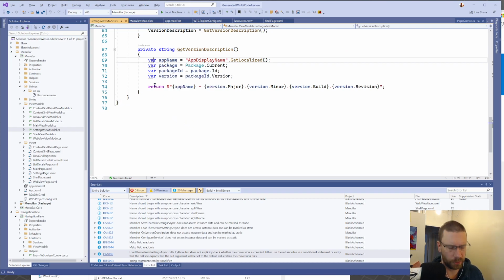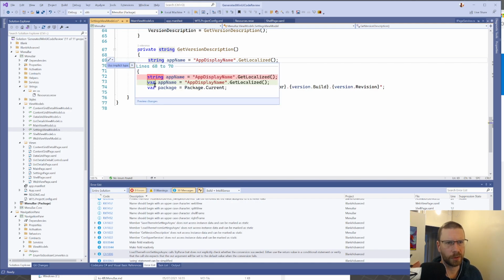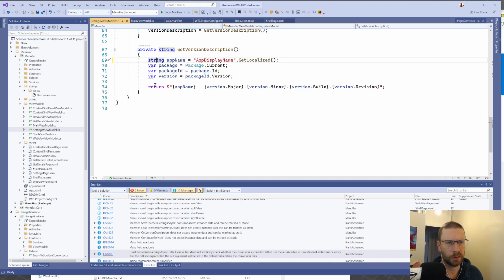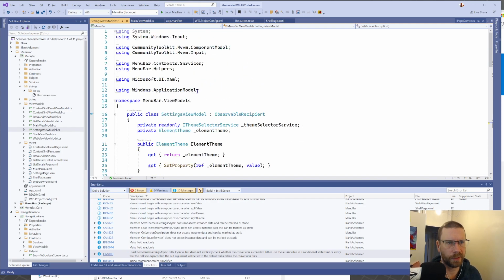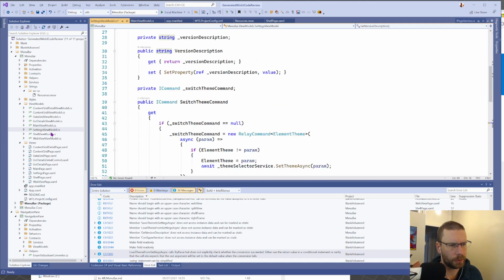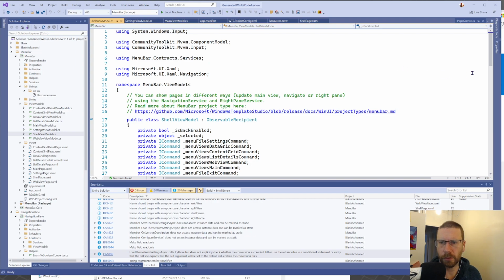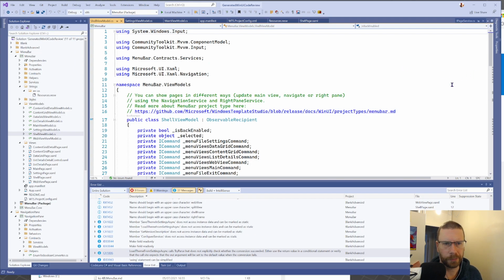Don't want, because I'm sure it's going to tell me that. Oh, it wants to prefer me to have. Just change back and forth and make a decision. What have we been in shell view model? You can show pages in different ways. I don't know.